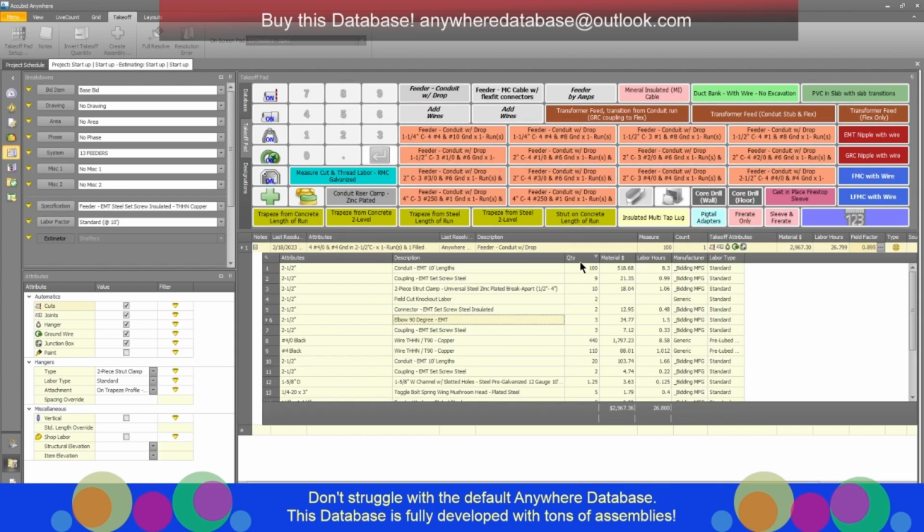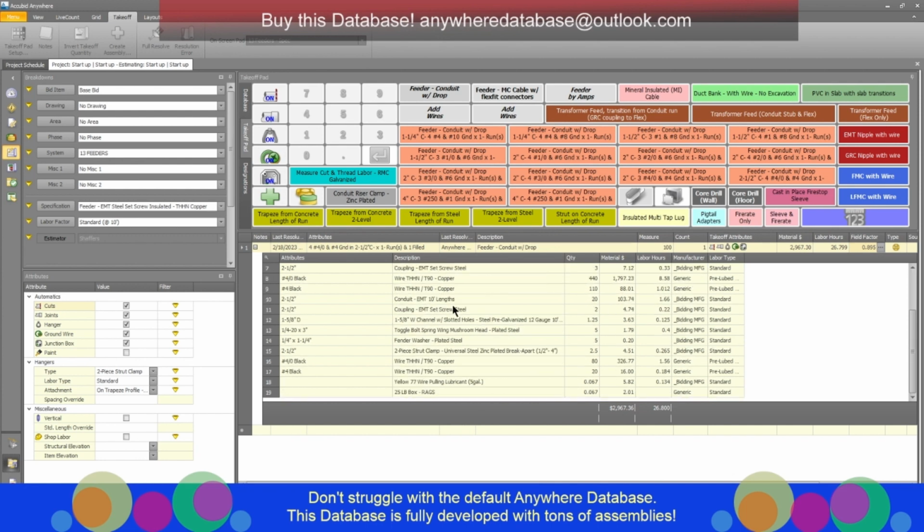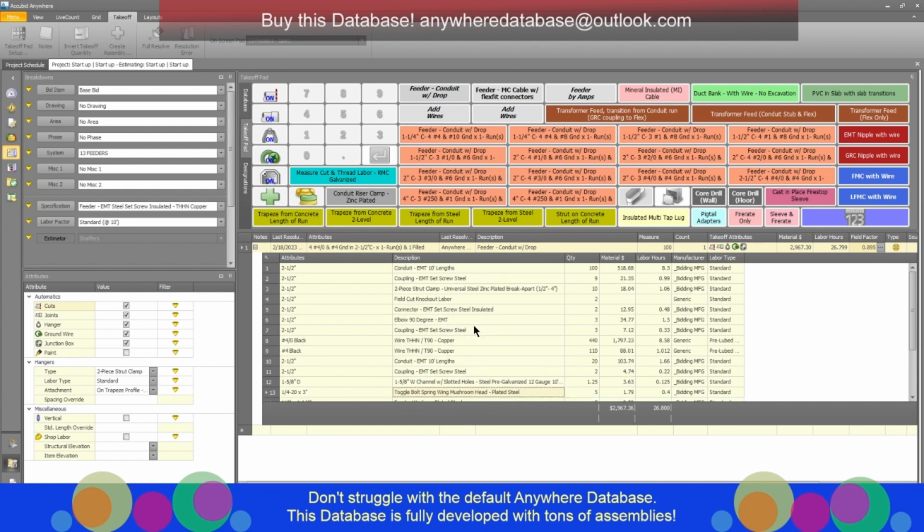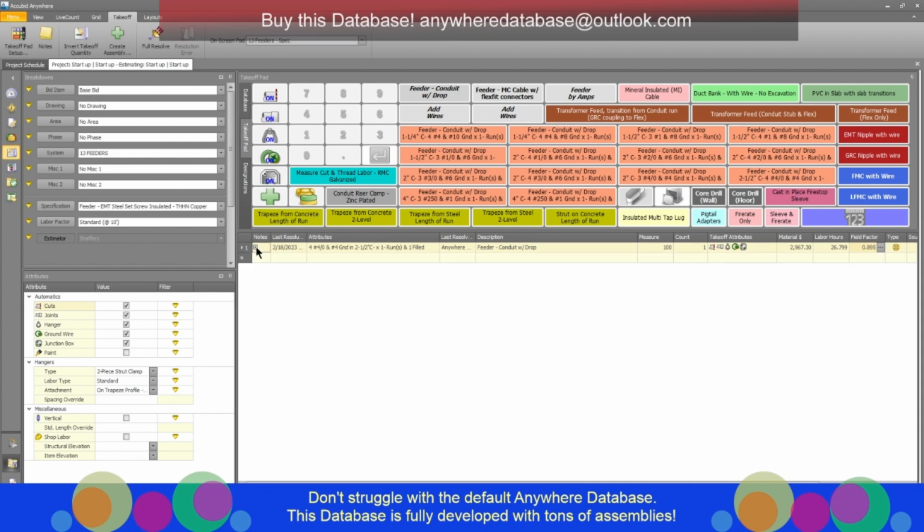So then you'll notice I got the 100 feet here. I've got my straps, my two-piece strut clamp for that. And then down here you'll see that drop. I've got 20 feet with strut toggle bolt, because I said on drywall, and I got a little different scenario there. So I like how it separates that. And also for live count that helps too, because if you think about that scenario, then you can measure horizontally, get the straps for that, but then you're not stuck with those same straps for any vertical pieces. You always have control in this database on horizontal versus vertical.